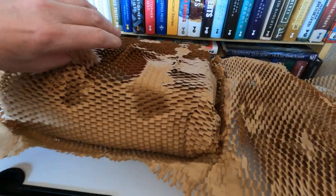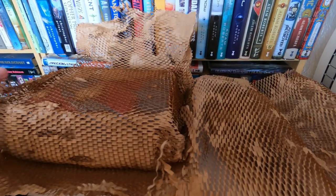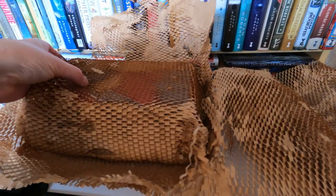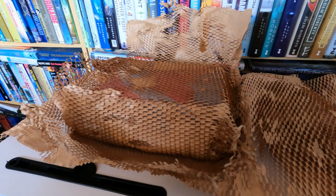And what are we having here? Well, I have two old favourites, two books which made me as a young'un. And one of them appeared in my first Books That Made Me video. And the second one, well, it could appear in the second one, so maybe it will, and I'll talk more about it then. But I'll show it to you now anyway. I'm going to have to put the camera down and get this ripped open.